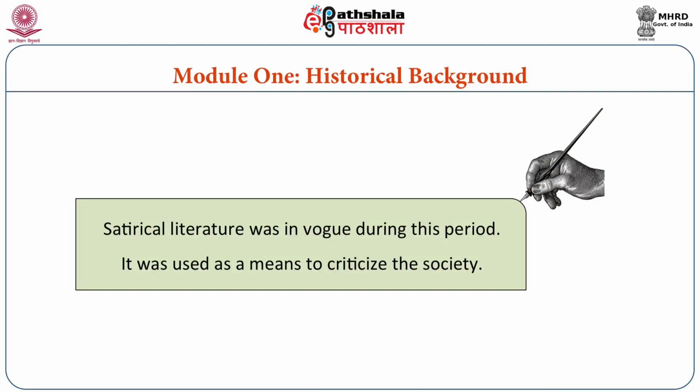One of the prominent features of the literature of the period, not just the novel but literature as a whole, was that satire was very popular. And this satire was there in both poetry as well as in prose. So in the novel tradition, you have satire such as what we have here in this text, Jonathan Swift's Gulliver's Travels. But in poetry, where we see satire is in the poetry of Alexander Pope, who was famous for the satires that he wrote. And we shall now be looking at why satire becomes so crucial during this period.